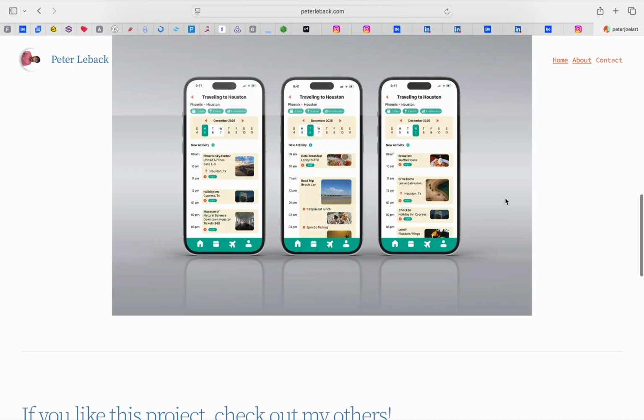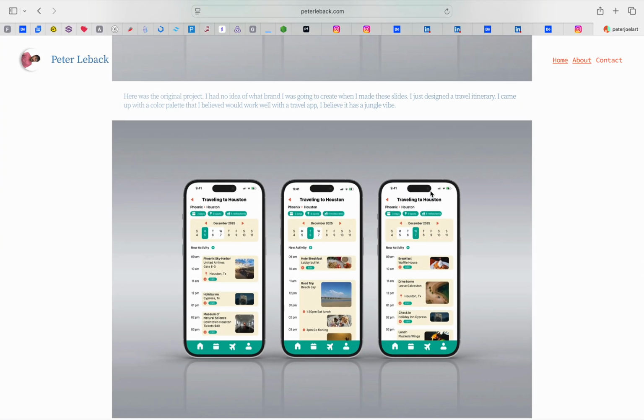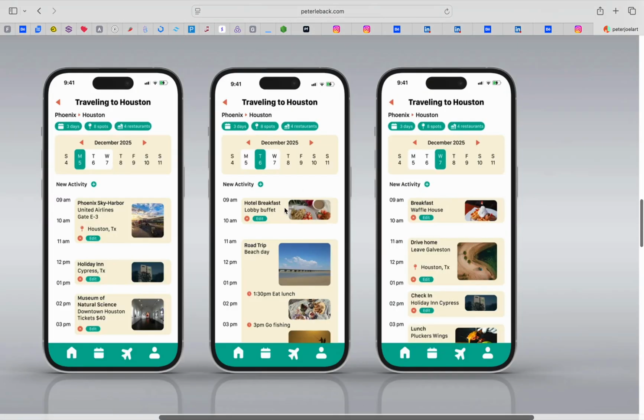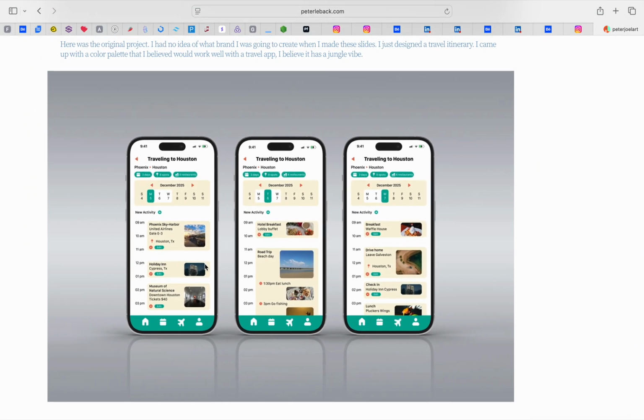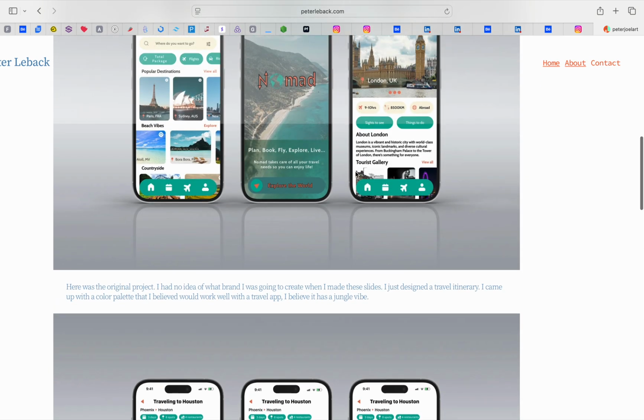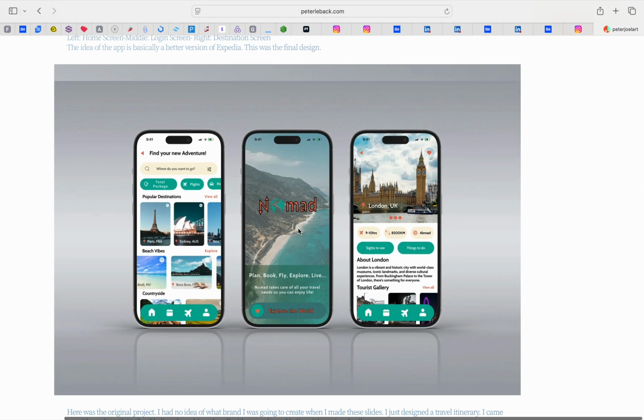Anyways, so yeah, I created the travel itinerary into basically a little app. I had no idea for a brand, no idea for a color scheme, no idea for anything when I created these 3 pieces right here. Just trying to complete the UI challenge. Funny enough, though, I am from Houston, and pretty much everything on here I have been to. And so when I went back and did this project for this portfolio class, I went ahead and created a brand out of it.